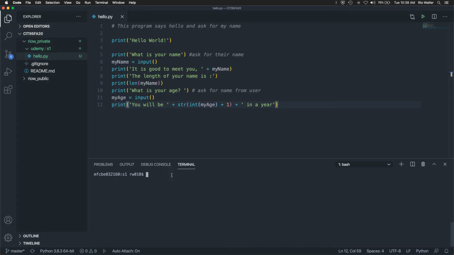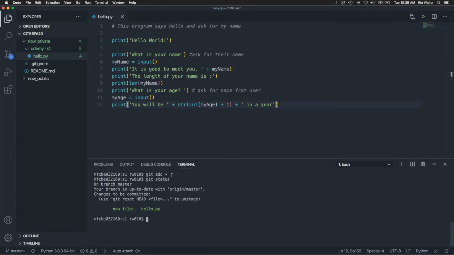Okay, so now let's move to the place where you do the Git workflow, which should become pretty familiar to you, but you'll get more experience, if I can make a pun there. This time I'm going to do git add star. Okay, I didn't do git status, so let's do that now. So now I'm adding a new file into my local repo. Okay, and then I'm going to do git commit.